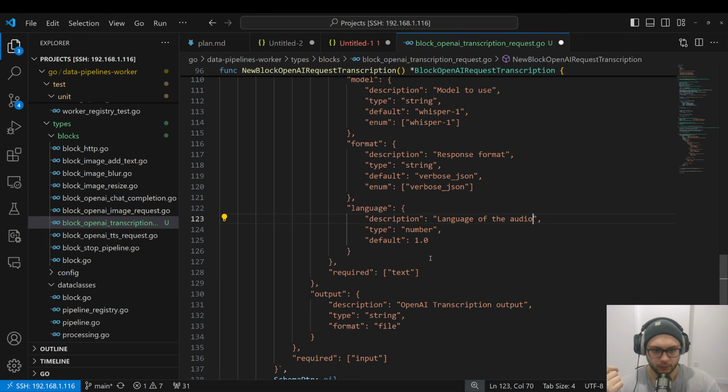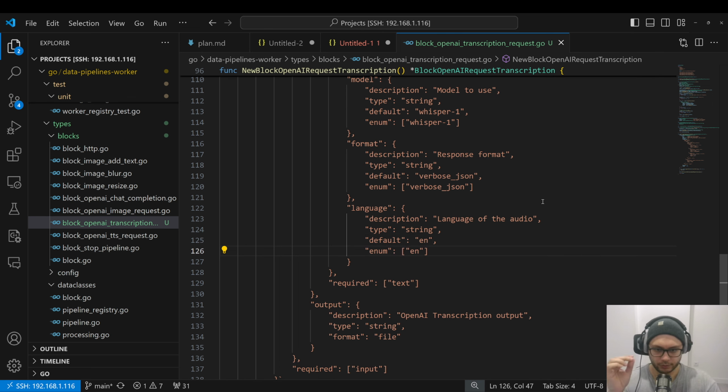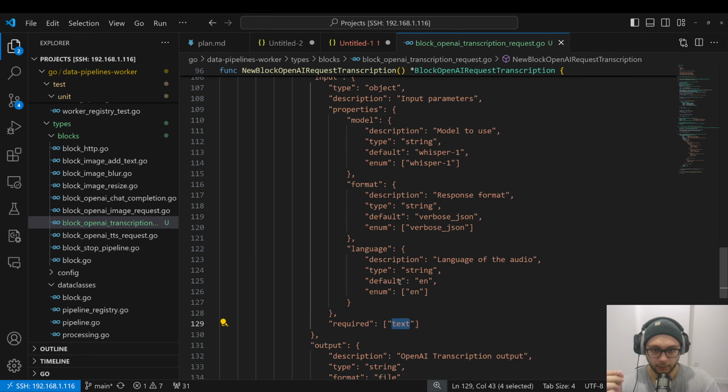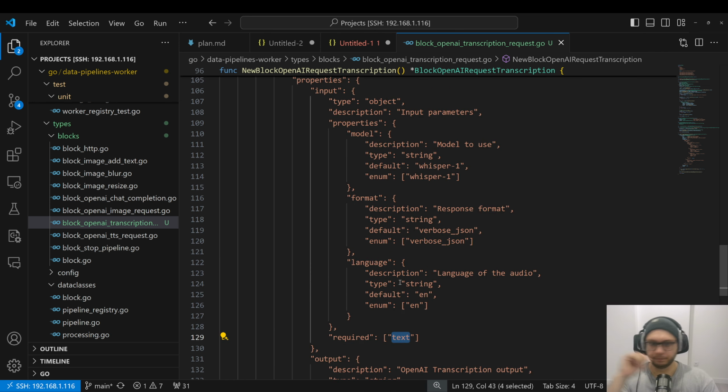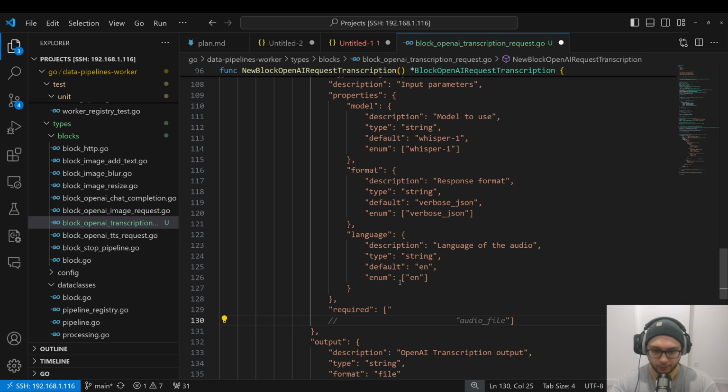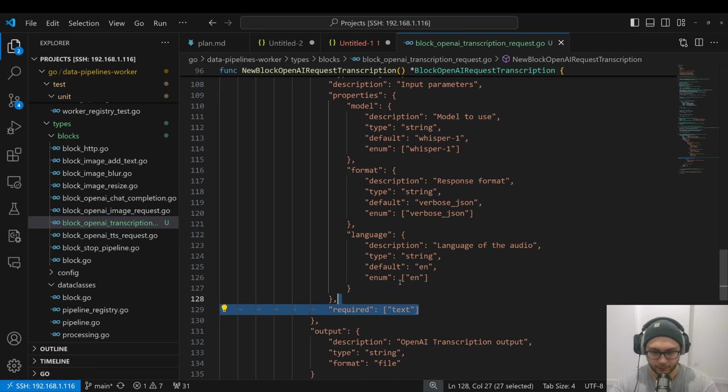Language of the audio, type string, default English, and enum English. That's important. Required. What do we need? Nothing, to be honest. We don't require anything.